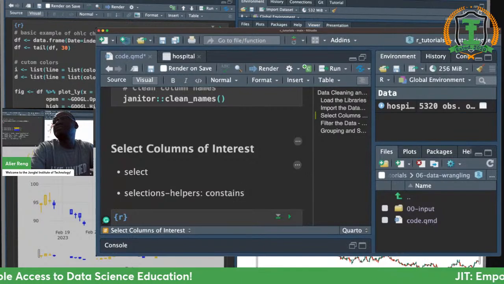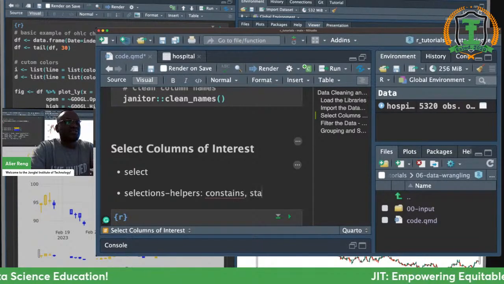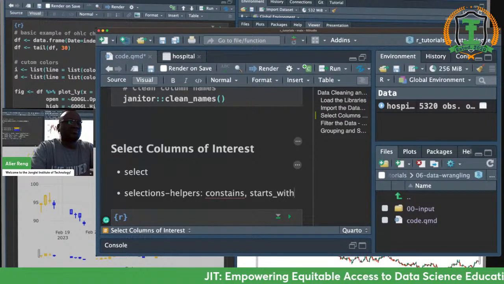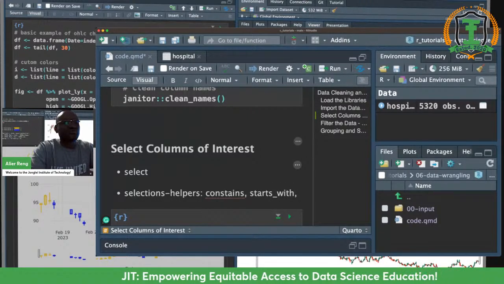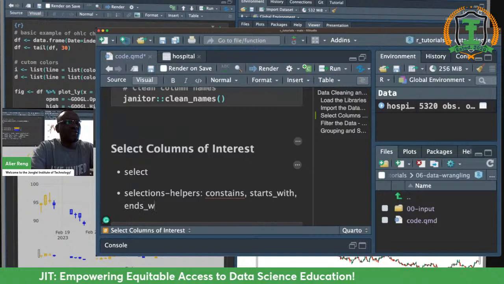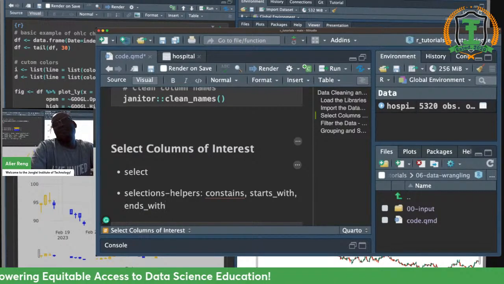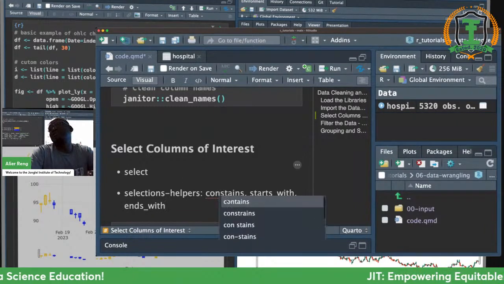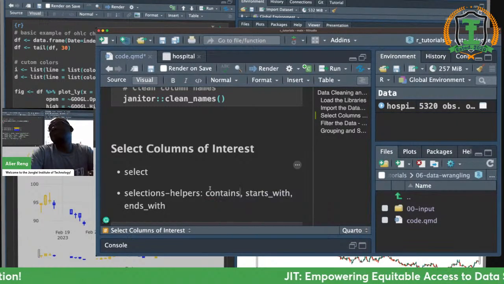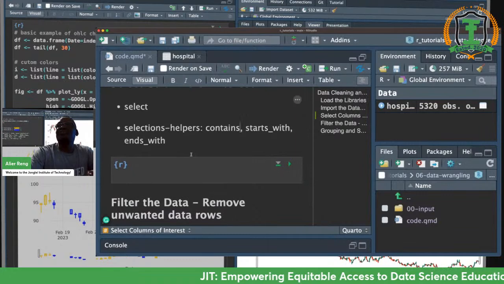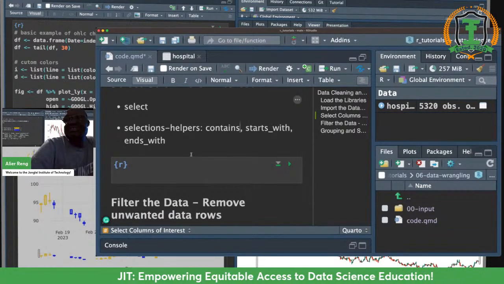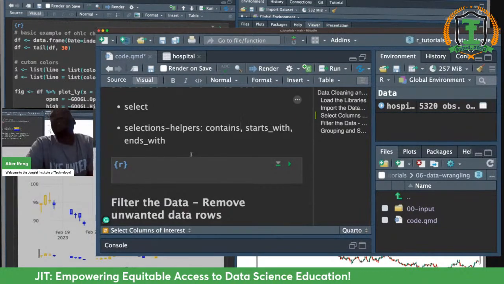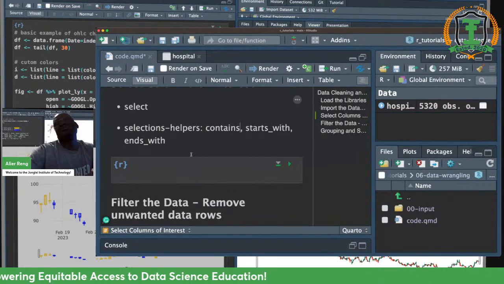Contains, starts with, ends with. These are the three that we will use. The rest we will not use. There is one of, there is matches, and so on.